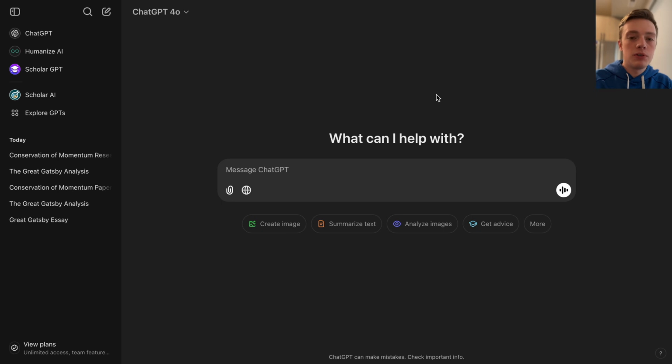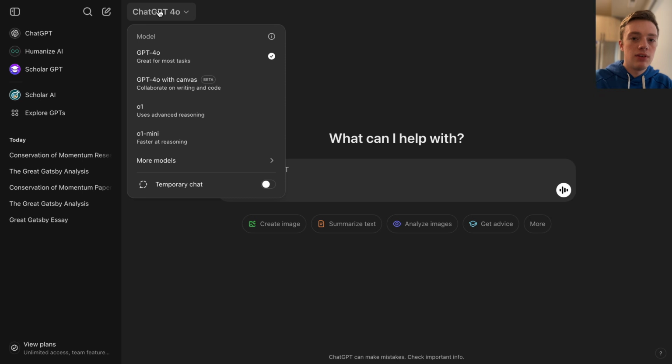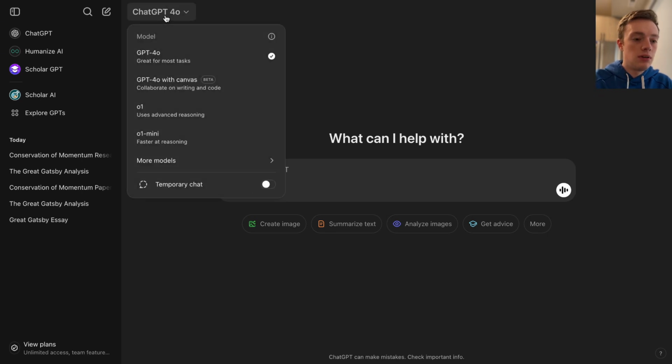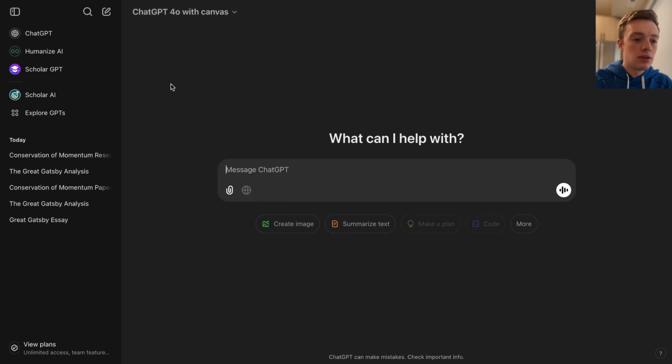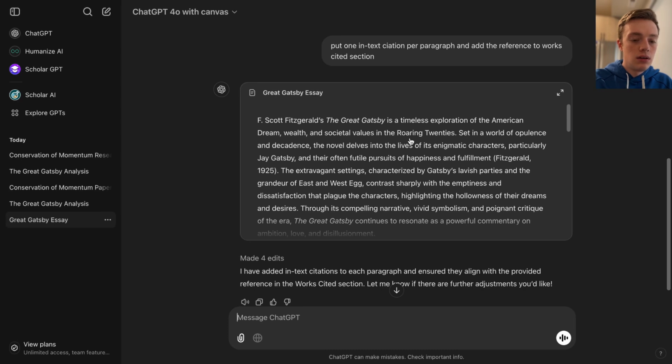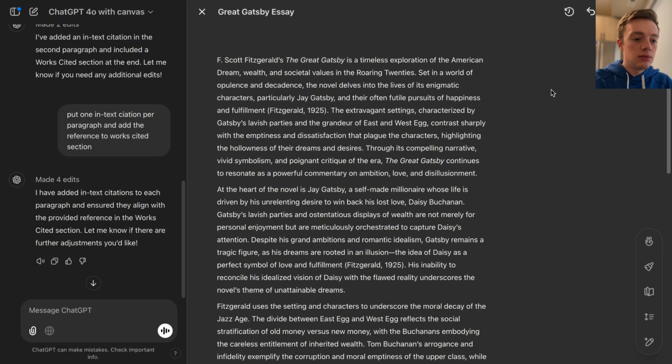Now here's my personal favorite thing about ChatGPT, its Canvas feature. So if you go to the top drop down menu here and go to GPT 4.0 with Canvas, select that, and this will let you write your whole entire paper within ChatGPT without ever leaving it. And here's my essay here. When you first ask it, it will automatically open it in Canvas. If not, you can click these 2 arrows, and this is what Canvas looks like here.